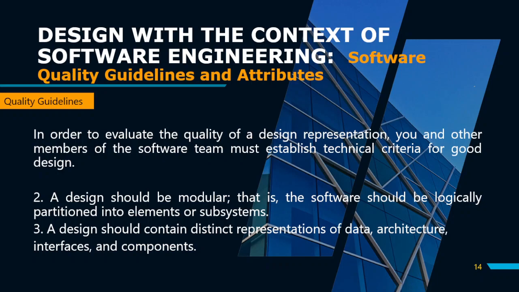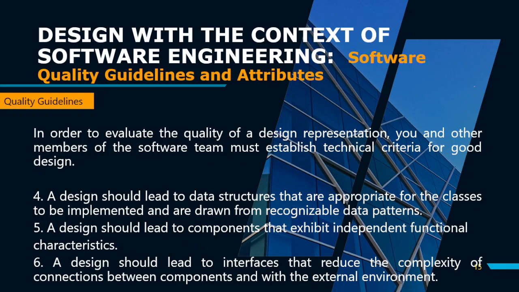So these are a few software quality guidelines. A few more are: a design should lead to data structures that are appropriate for the classes to be implemented, and drawn from recognizable data patterns. The fifth one is that a design should lead to components that exhibit independent functional characteristics. The sixth one is that the design should lead to interfaces that reduce the complexity of connections between components as well as with the external environment.